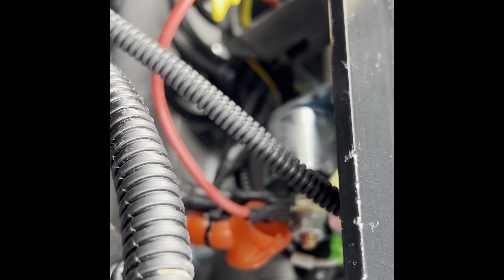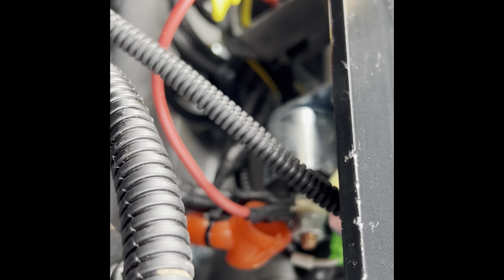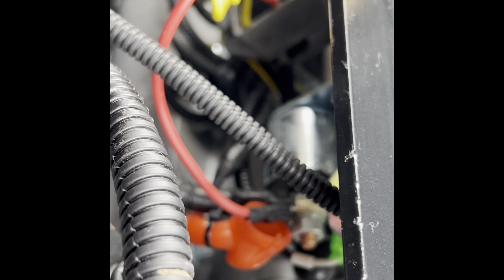Also, if you look at the post that is the constant 12-volt feed from the battery, you'll see the red cable coming to this connector here — that is going into your regulator rectifier, which is located right here. All the regulator rectifier does is exactly what the name says: it regulates the charging voltage being sent to your battery. You don't want your battery overcharging. Typically on these you'll see somewhere between 13.5 to 14 volts at full RPM charge. If it's up around 16 or higher, then it is definitely overcharging — that will cook your battery — and the issue would be the regulator rectifier.